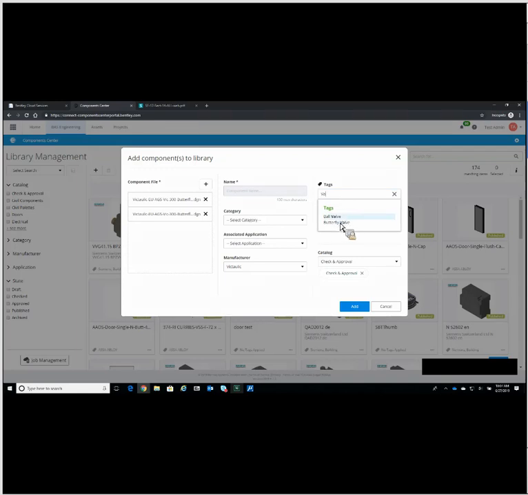So the butterfly valves. You'll notice that it's trying to put it into my check and approval catalog here, and that's because I've said that my check and approval catalog is my default catalog. In this case, I already have a valves catalog, so I'll just tell it to put it in my valves catalog. By the way, the default catalog for uploads can be configured by organization as well.